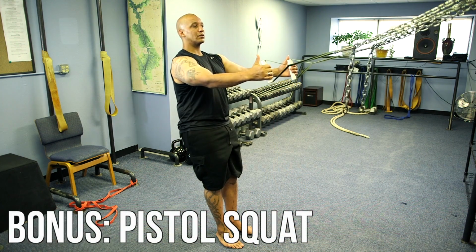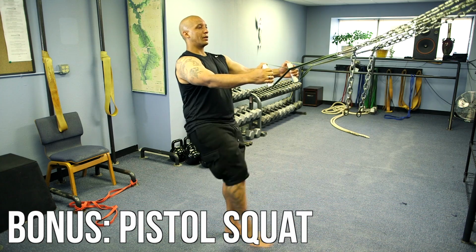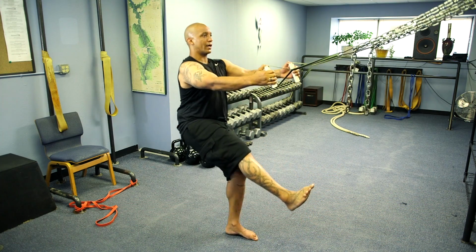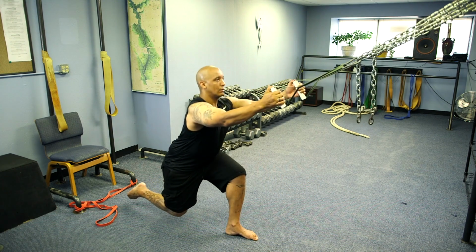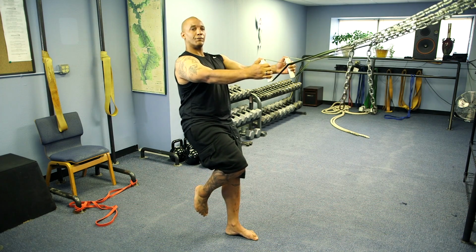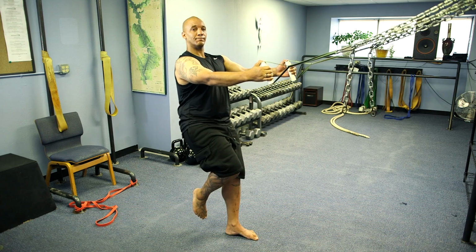One of the nice things about the single leg water ski squat, it's a great lead up and progressive step towards learning pistol squats. So if I bring my leg forward, sit into the squat, stand it right back up, there's your pistol squat. Back here, it takes a little bit of the difficulty of holding that opposite leg straight out in front of you, and you can focus a little bit more on the balance aspect of the exercise.